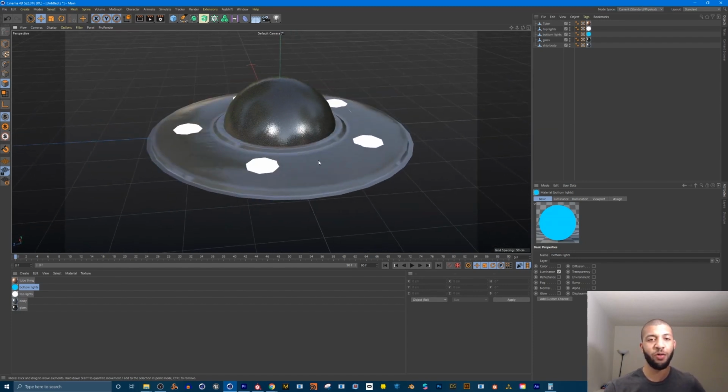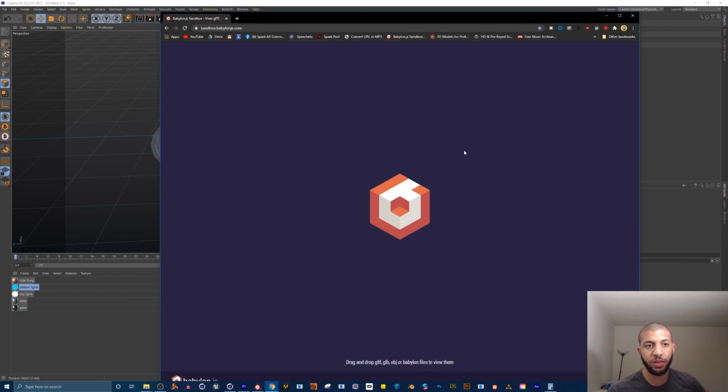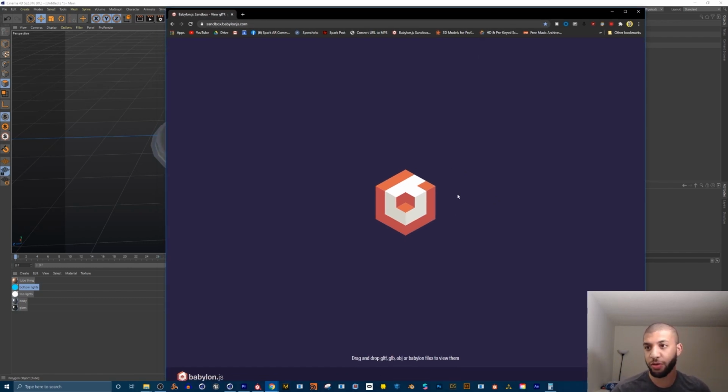We're at a point now that I would like to show you a really nice tool to preview what the texture quality is going to look like of your model in AR. The tool I use is called Babylon.js. I'm going to open up that browser now. Alright, so this is the tool that I use to preview the texture quality of my augmented reality creations before they're done. What it needs is a .glb or a .gltf file format.